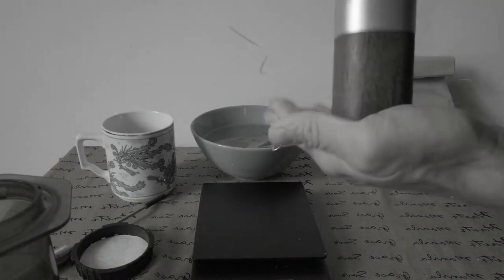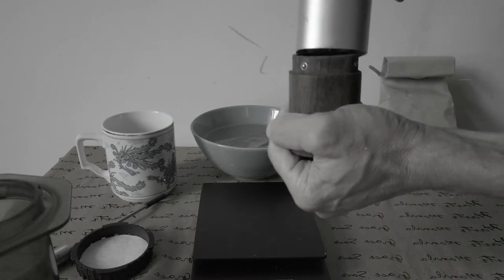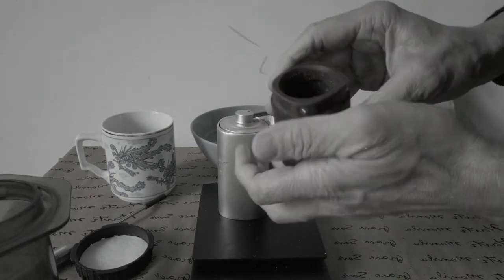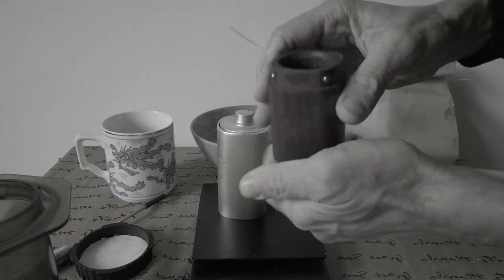Grinding. It's good to shake these coffee grinds a little bit, and it will mix the finer grinds with the more coarse grinds.